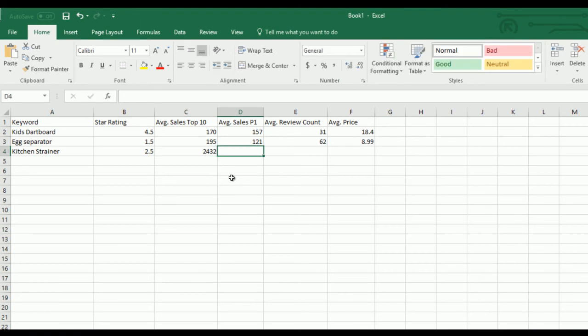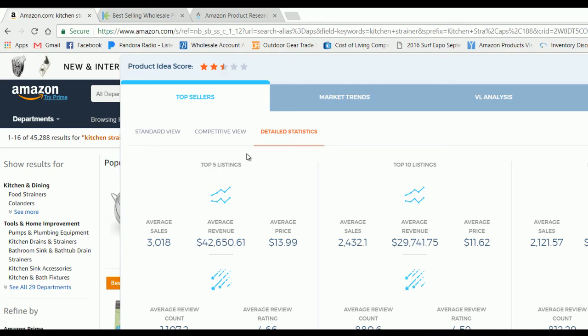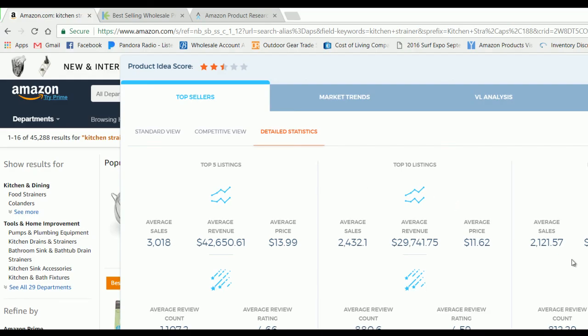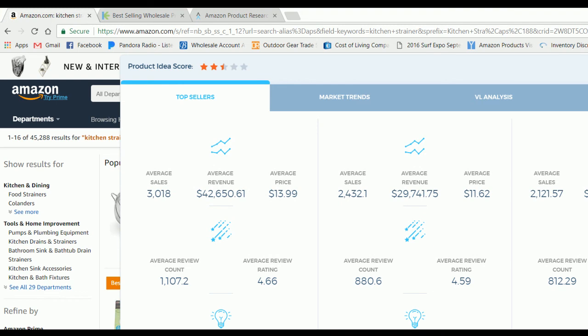And honestly, you don't have to include this top 10 if you want to save yourself some time when you're putting together this spreadsheet. I just do because it gives an interesting view into the depth of the sales. And what I mean by that is how many people on page 1 that are below the top 10 listings, below the prime position per se, are selling decent volume. This number, being so close to that in percentage, tells me there's a fair amount of volume that's done across page 1. But if you notice, average price on page 1 is $11.29.